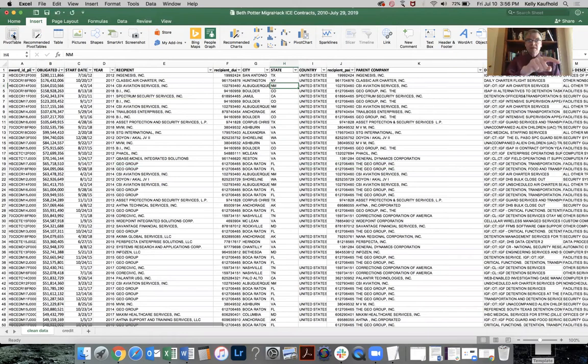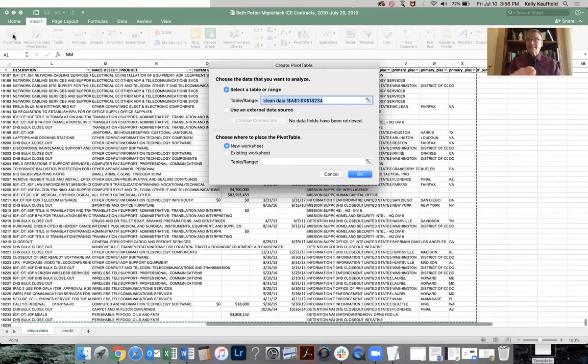So I'm going to hit Insert, Pivot Table, and it's going to ask, is this the data you want to import? Look carefully at the number here. You'll see the table range. It goes from A1, which is the first cell with the title, to, and remember we looked, column X, case 18,234. That's what we want to import. It automatically captured the entire data set. The reason I like to check what the last row is, is so that when I go to import, I can glance and know this is the complete data set because I already know how many cases are in this one. I'm going to hit OK.